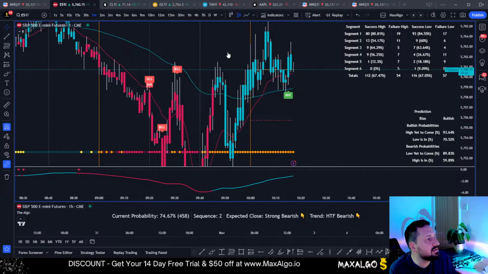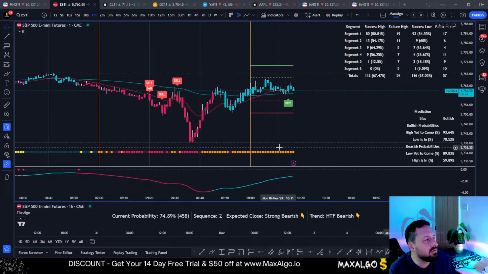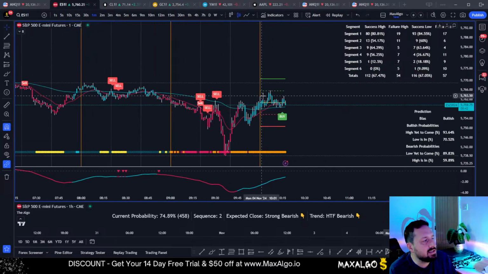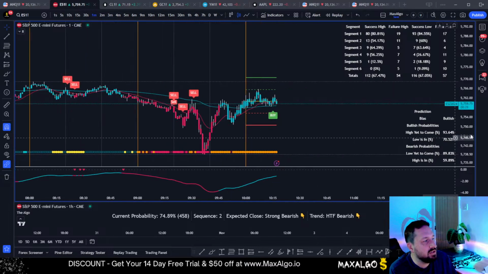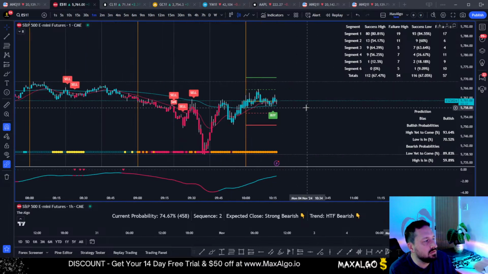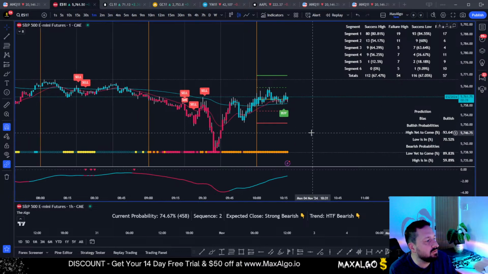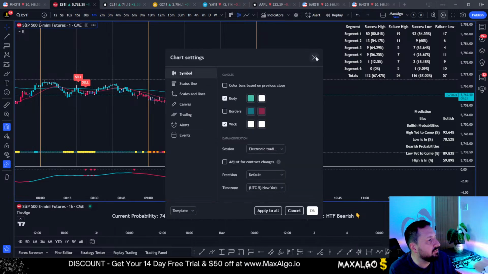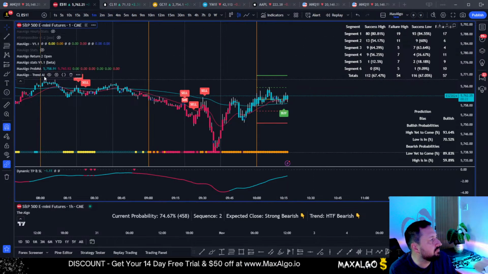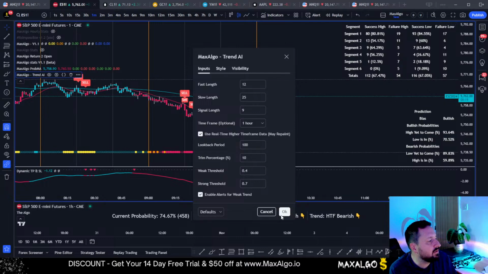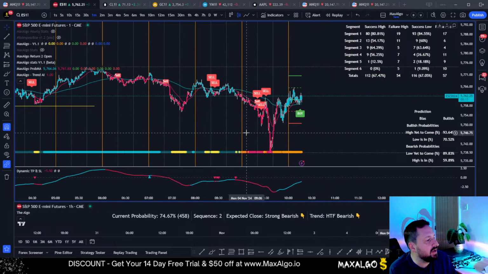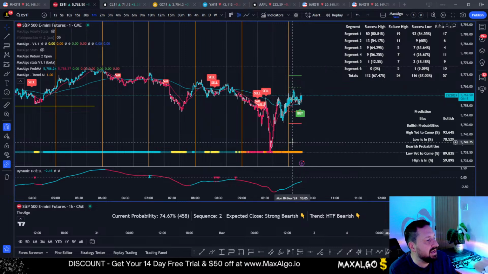Let's have a look at ES. So ES takes the high, similar situation. We haven't taken the low of this hour though. So if we take this high, that gives us that favourable in the buy, in the longs. We are transitioning. We do get a weak. Let me just check. Trend AI is right. 1 hour. Yes, yes, yes. So obviously we are transitioning back bullish on ES, right?